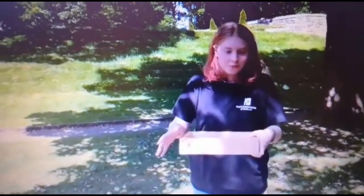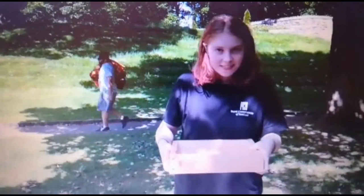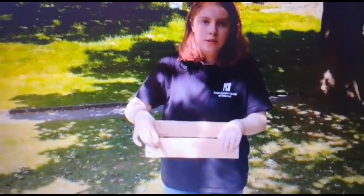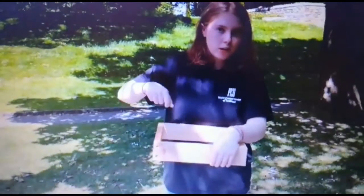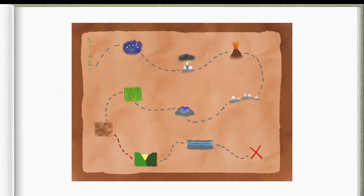Then we made the whole frame, and we put brackets into the corners, and then we put plywood corners onto the corners and the joints to make sure that they would stay together well. So we glued them on and we stapled them in. Then we turned the frame over, we glued a big sheet of plywood on, and then we stapled it in to make sure it was secure with the grain. Then we were done. With our journey coming soon to a close, we now approach the Sunset Valley.